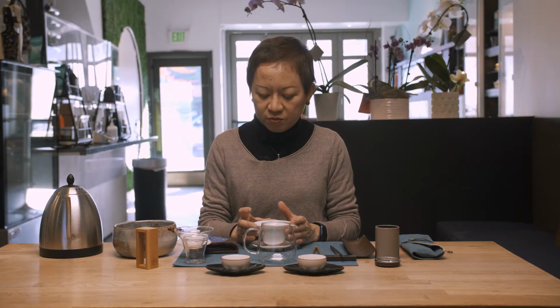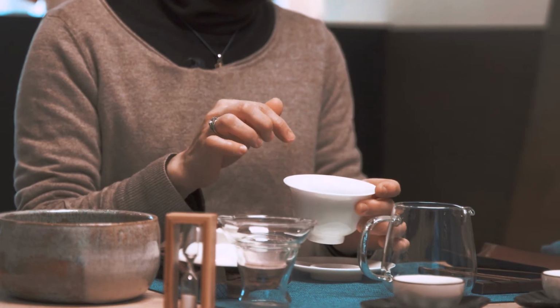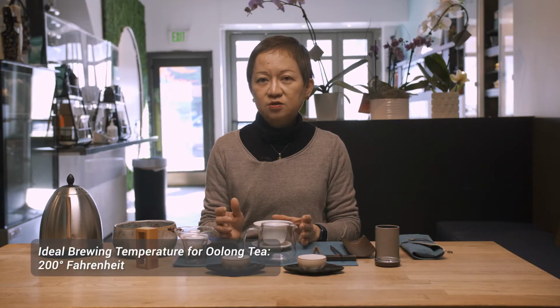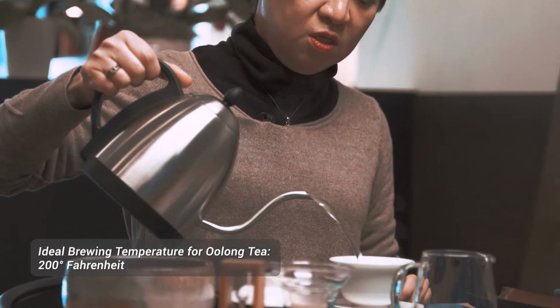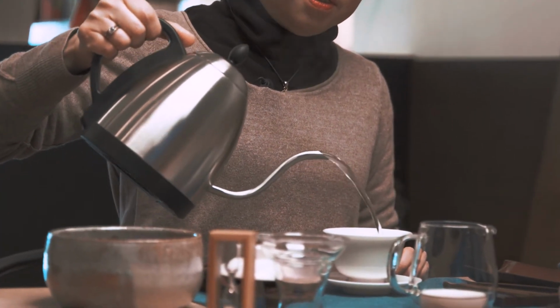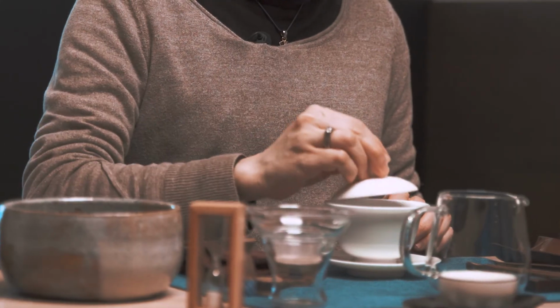When we want to brew tea, the most important thing is the temperature of the water and also the brewing time. For the rolled oolong tea, a good temperature would be 200 Fahrenheit. So let's pour the water in there. You want to circle around, pour the water, and then we cover the lid.